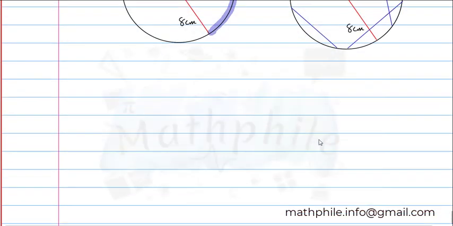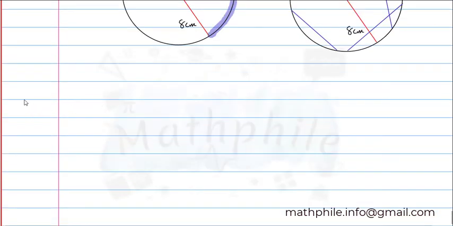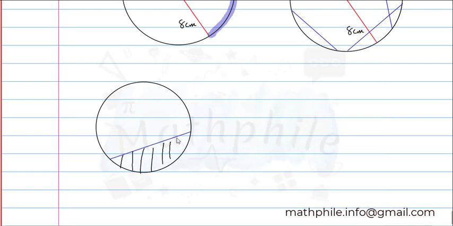Now, the chord actually divides the circle into two parts called segments. So again, if I've got a circle and I've got this chord, the chord divides the circle into two segments. So this is one part of the segment, and this side is also another part of the segment. Is that okay?